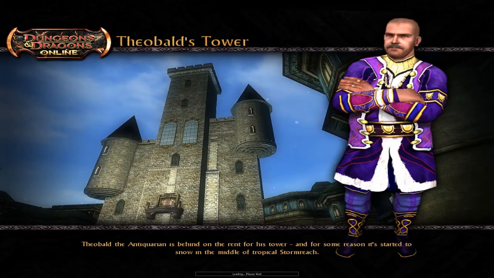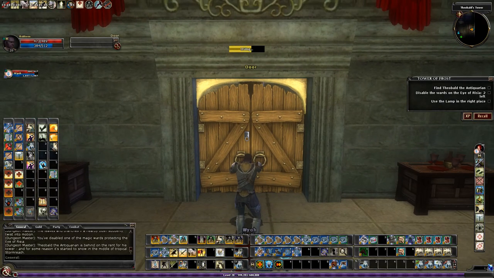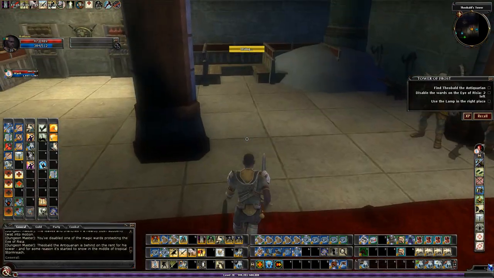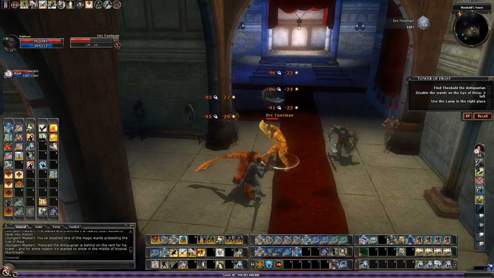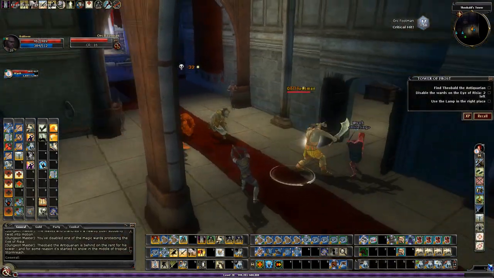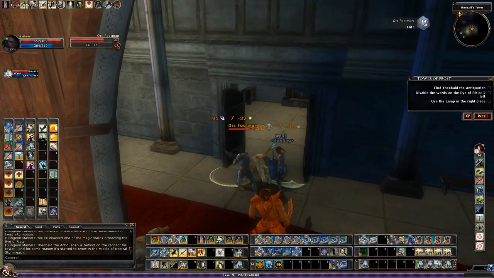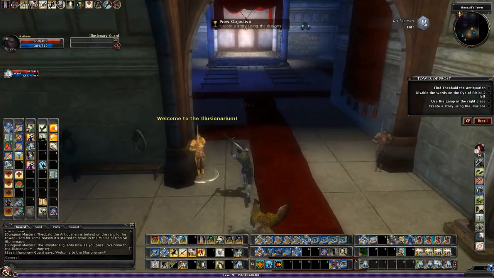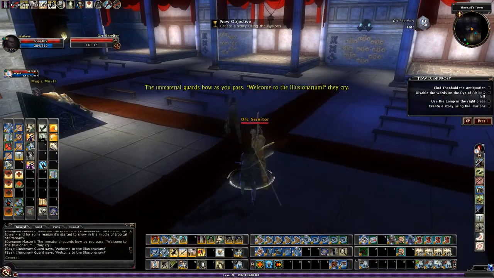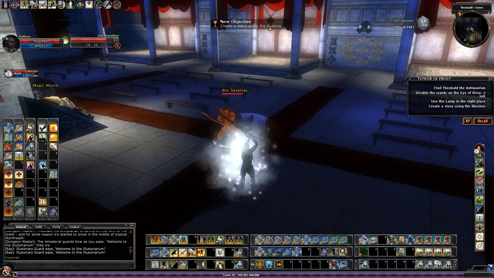And then next is the Illusionarium, I'm not sure if I'm pronouncing that right. Let's see how Cordovan pronounces it. The immaterial guard's powers. Illusionarium, okay.